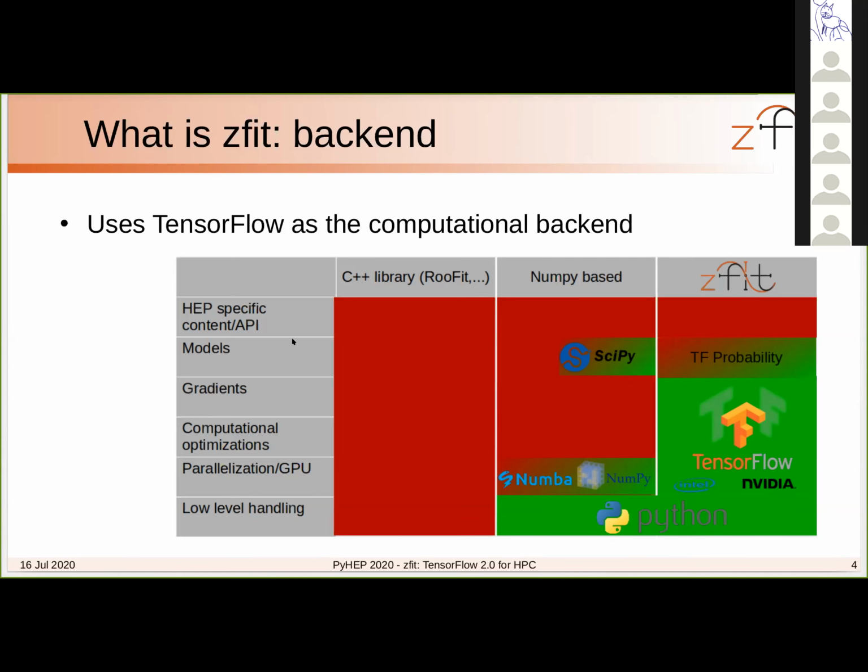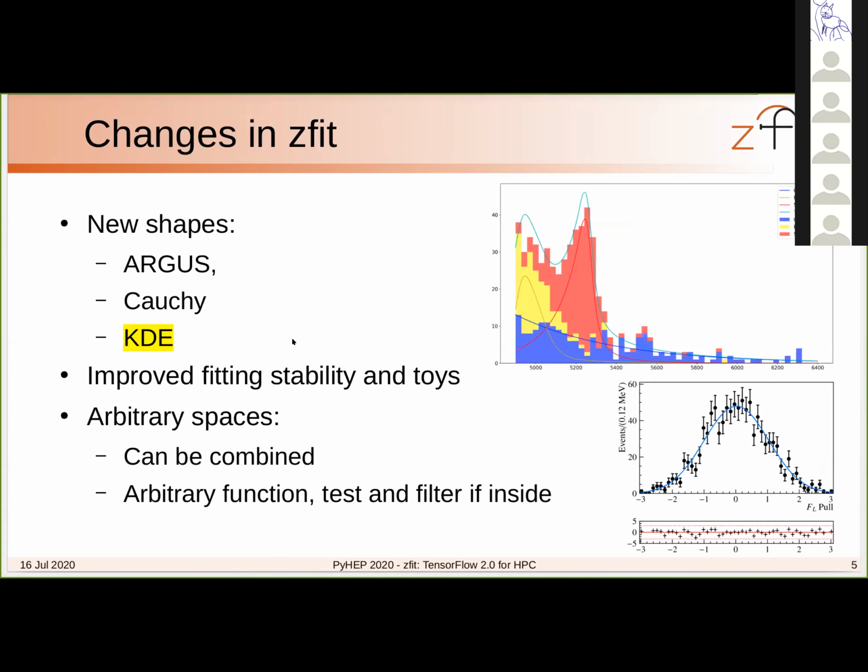This means that we try to delegate as much as possible of all the optimizations that we need to do to TensorFlow itself. This is basically the core idea of it. And this will also be the focus of my talk today. Before I go, as also promised before, I'll just have a small note on general changes.